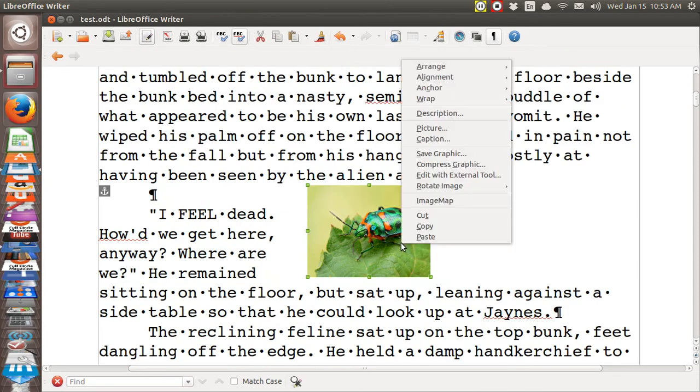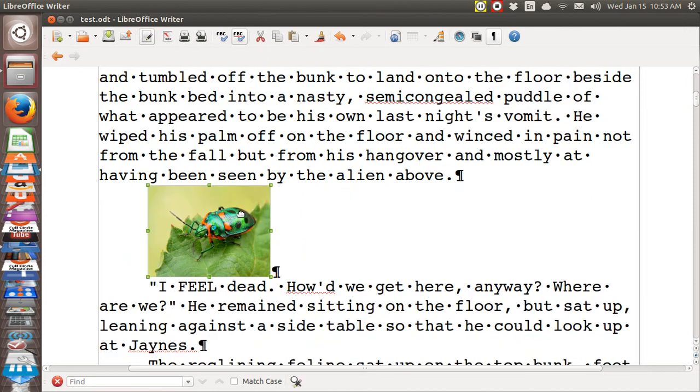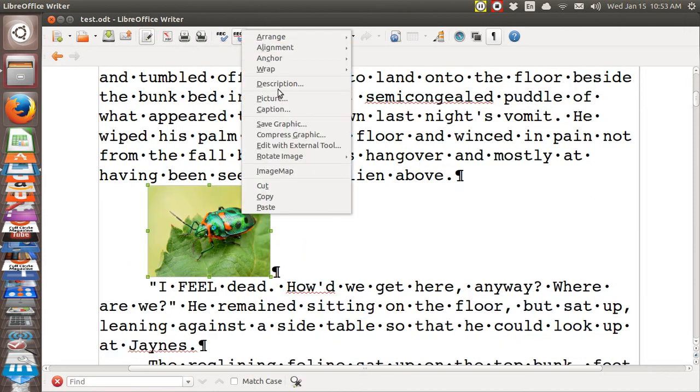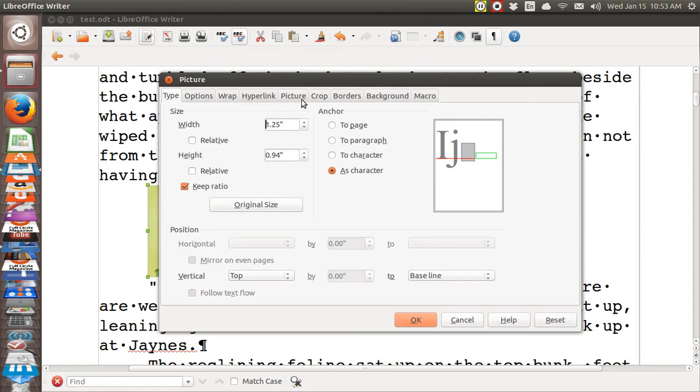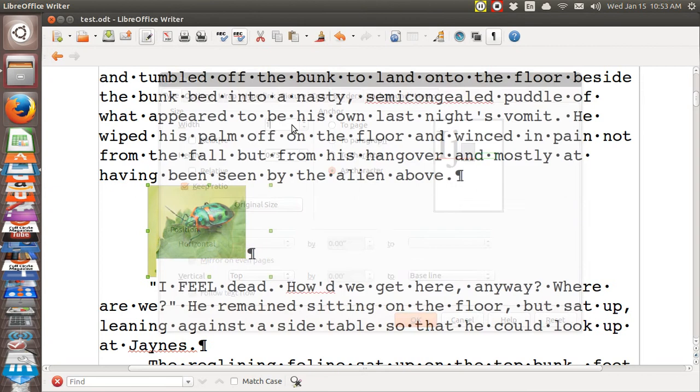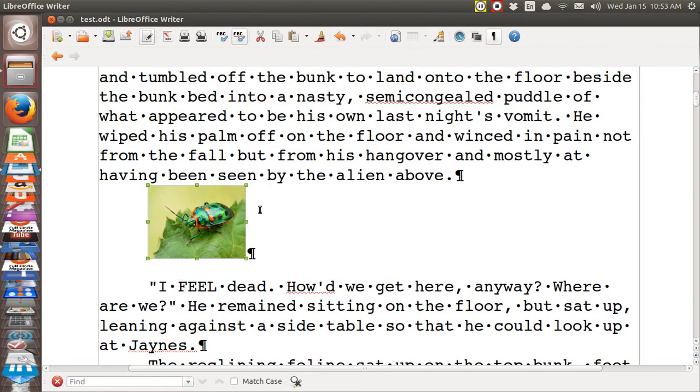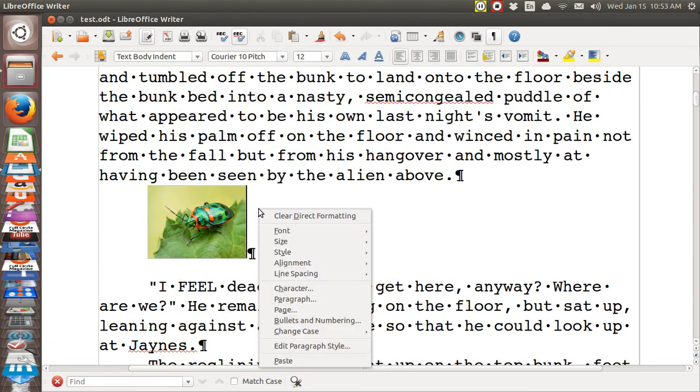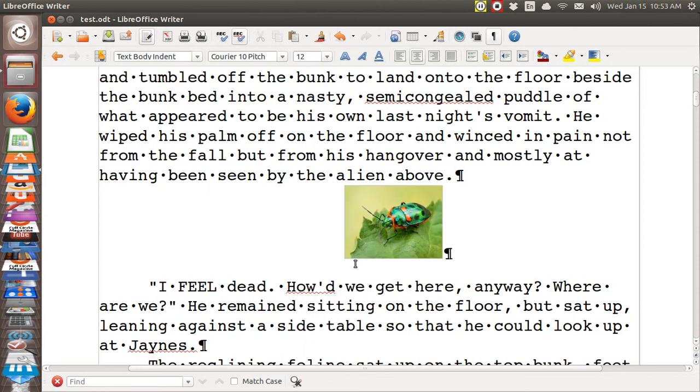Open. Anchor, as character. Picture. I think I'm going to make him 1 inch. And let's go right click, alignment, center.